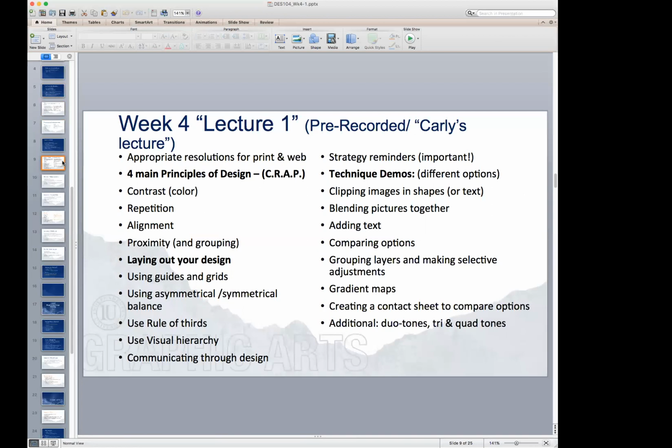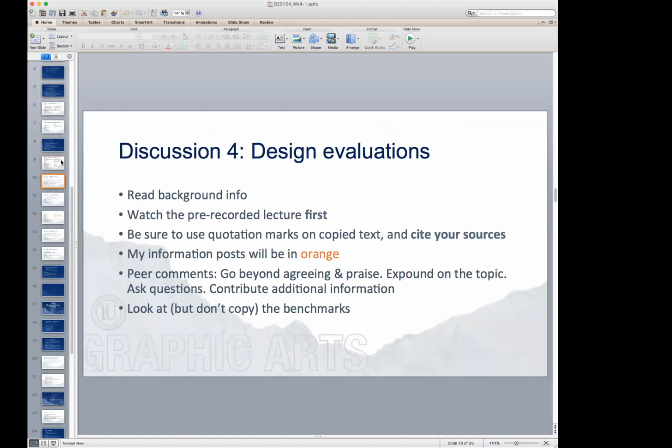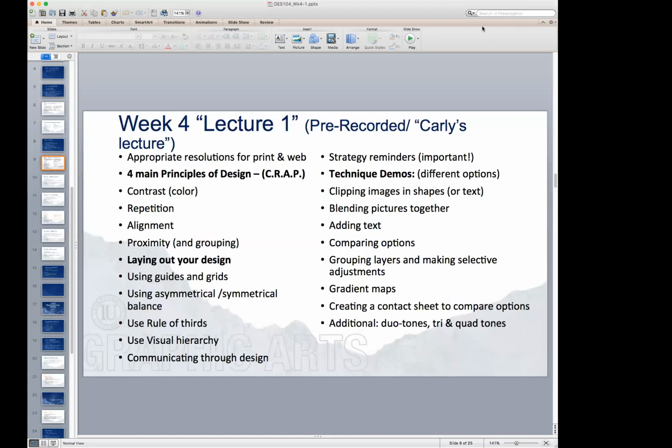Exactly. So, and then the other one is the blending. So to apply effects such as textures to an image or design, which is what we're going to do an assessment for, it's really important to understand how to change the blending mode of a layer to achieve the best results. So there are 4 specific blending modes you're going to need to apply in your assessment. So let's open up our Photoshop real quick before we continue. If we have more time, I'll go into the other slides, but I did want to open up Photoshop. So let's go ahead and get into this because we've got a lot to cover.